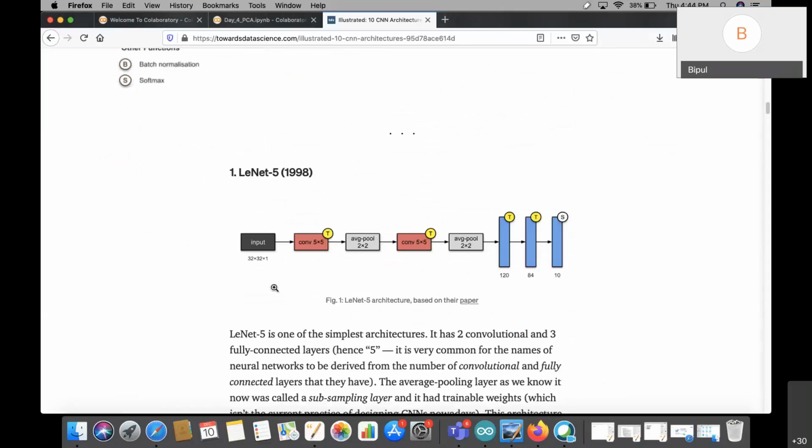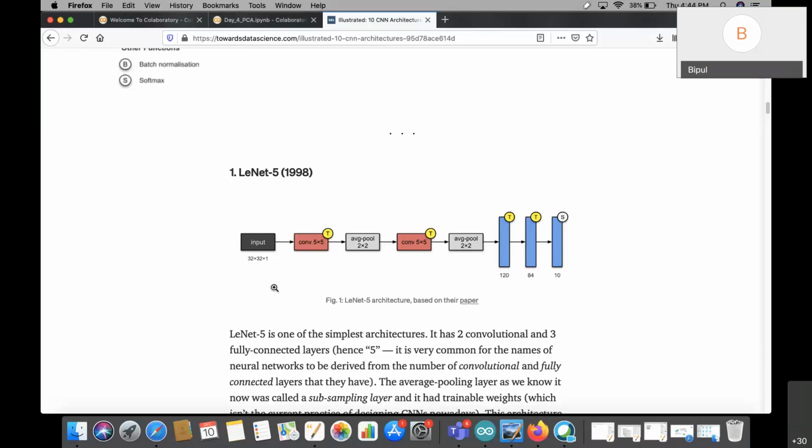You can see we had applied a 32 cross 32 cross 1 input value. Then convolutional 5 cross 5, which means we applied a filter size of 5 cross 5.